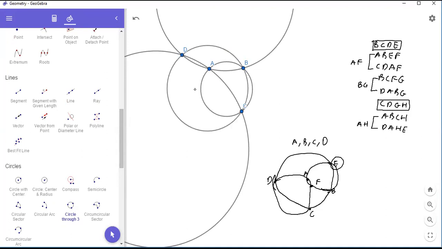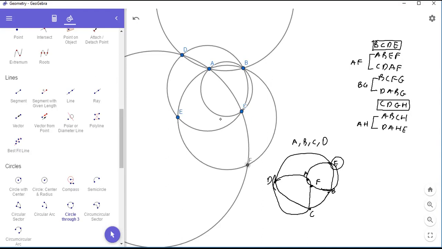Okay, so we have all this, and now we pick E, a point on B, C, D. We could just pick E, let's say here. Now to get F, we take circle A, B, E, intersect C, D, A, which we already have as this circle here. They meet here, so this is F.